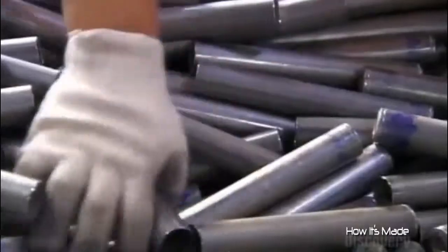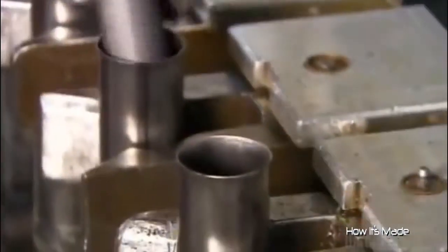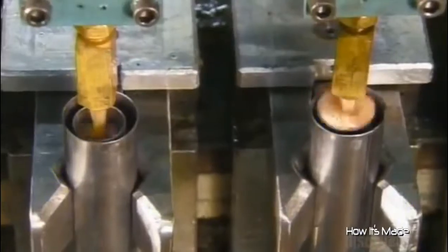The base assemblies now go on a conveyor, open end up, so that workers can drop a pressure tube inside each one. Automated injectors now fill it with oil that's specially designed to maintain its consistency despite changes in temperature.